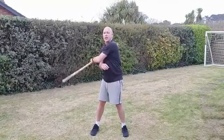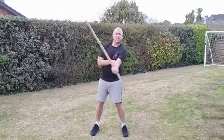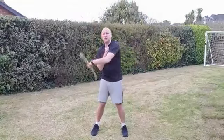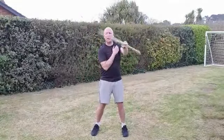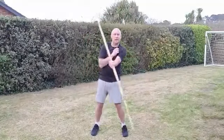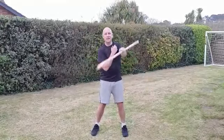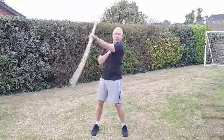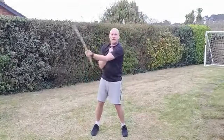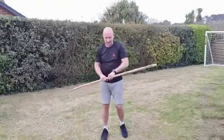And here we go. Whatever you're comfortable with, so as fast or as slow as you want. This is your left hand, which is possibly your weak hand. So just be careful. This is where you may clobber yourself on the head. We don't want any accidents. So whatever you're comfortable with, left hand spin. If you're indoors, make sure you're not underneath the light, especially if you're going high. If you're doing the straight arm one, be careful of ceilings, unless you're living in a mansion. Okay, well done, guys. That is our 30 seconds.